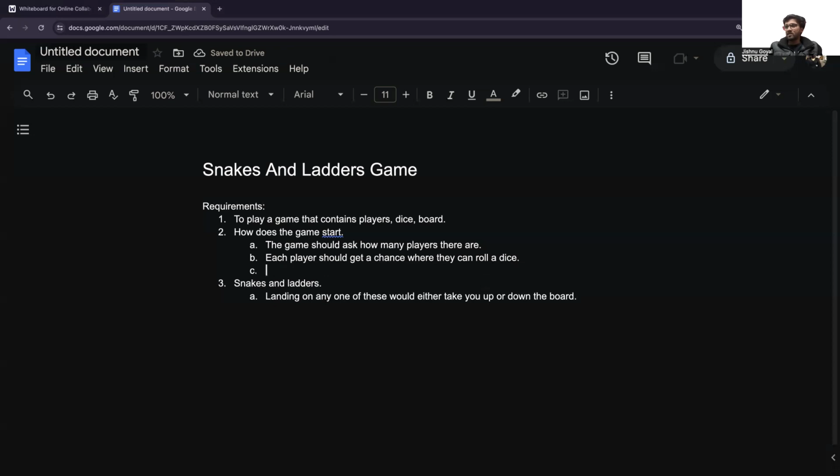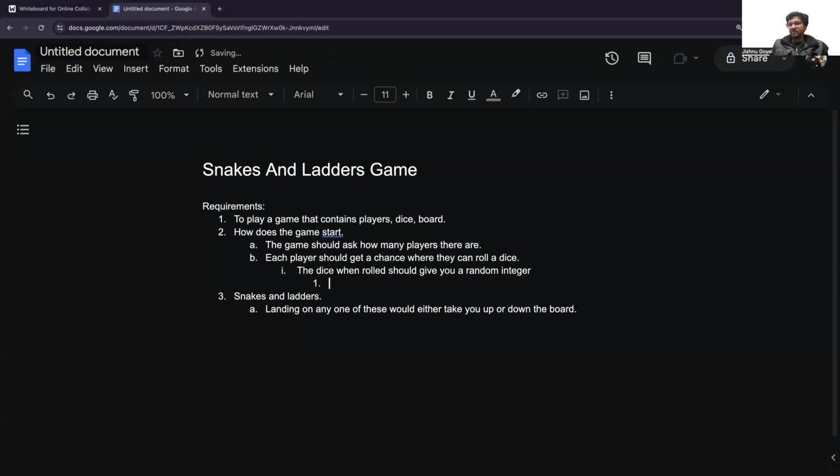If you talk about the dice next, the dice when rolled should give you a random number, right? The dice when rolled should give you a random integer. So can you guess what should be the range of this random integer?